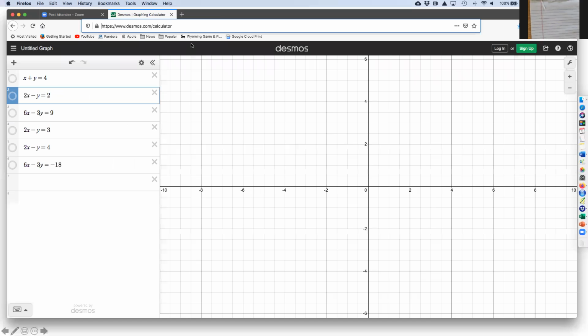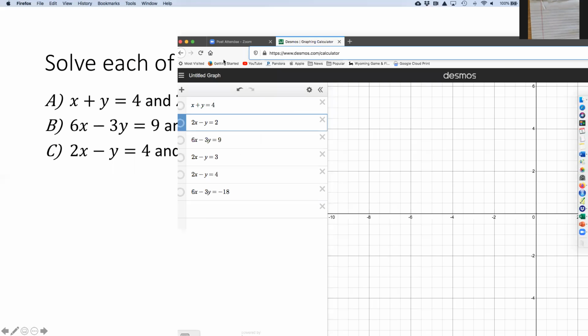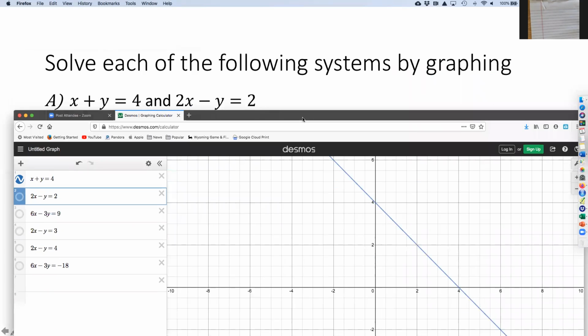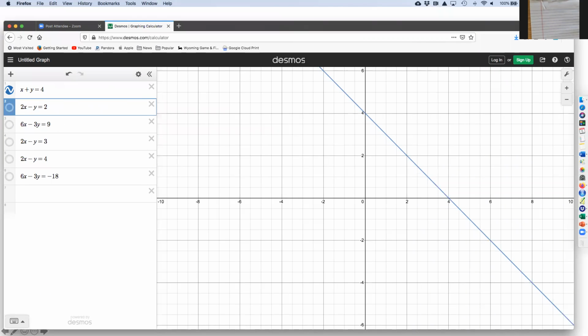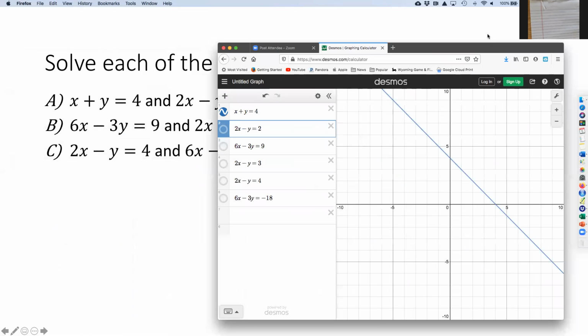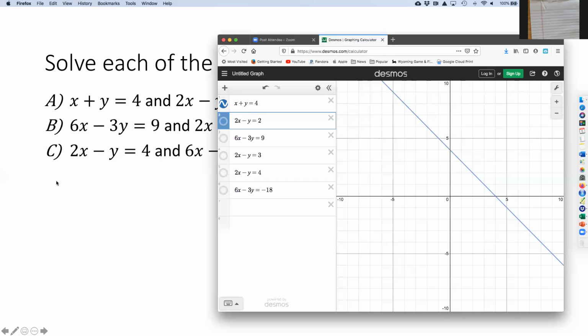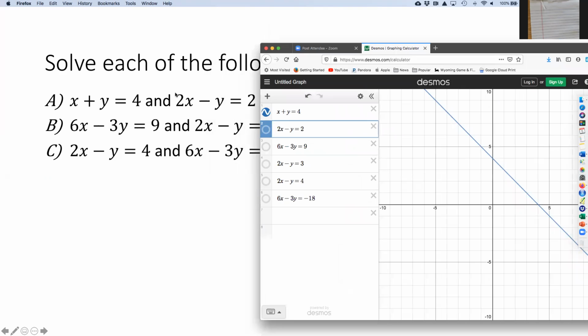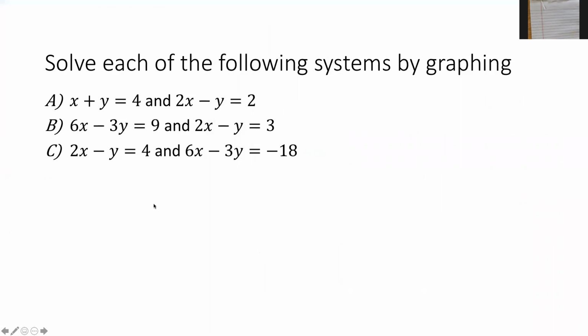So here's Desmos. I'm going to make the equations the top part of the screen. So we have A is x plus y equals 4 and 2x minus y equals 2. And in this case, that's this first equation right here. So if I was to plot it on Desmos, you'll see it looks like that. I'm going to make this just a little smaller so that way it takes up that part of the room. Bear with me a second. I'm just going to move this around so it's a little neater, easier to follow. And yep, there's the rest of that equation, 2x minus y equals 2.